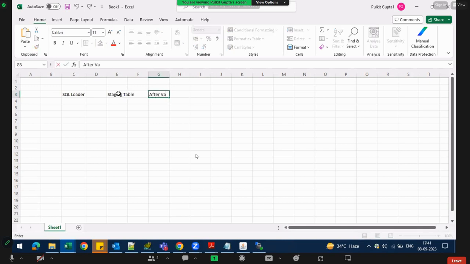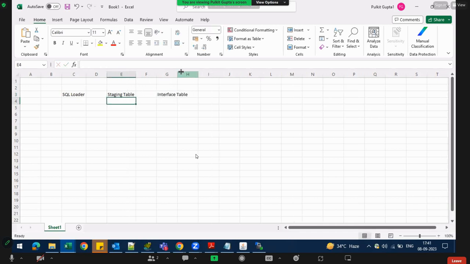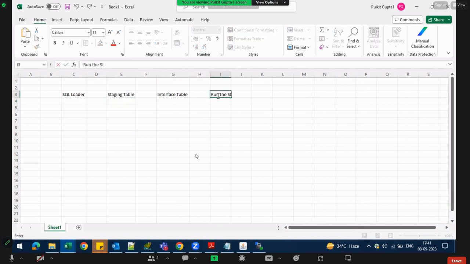Then the interface table, then the standard import program.